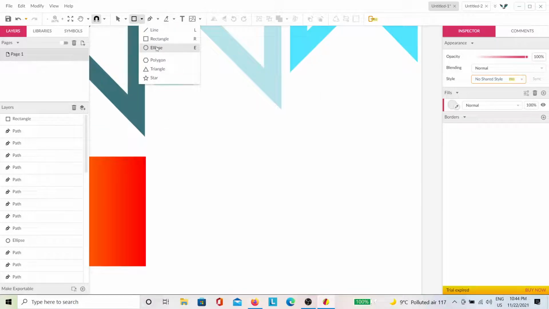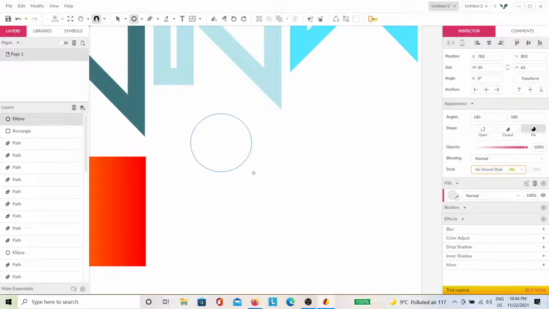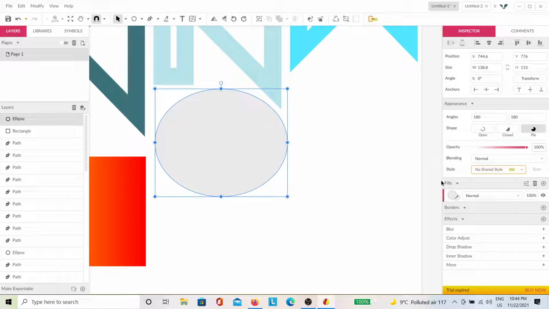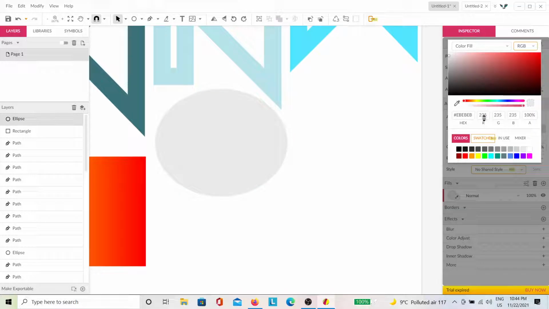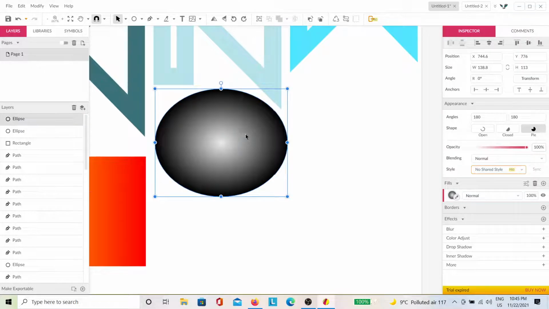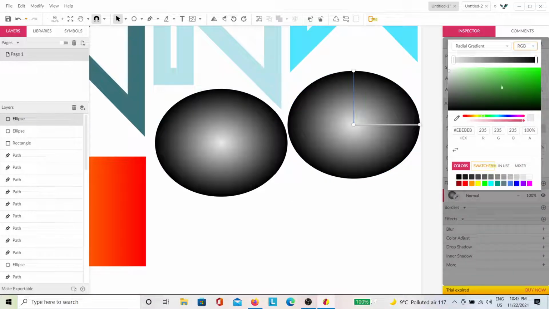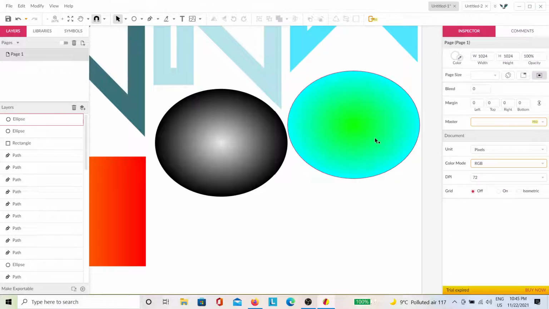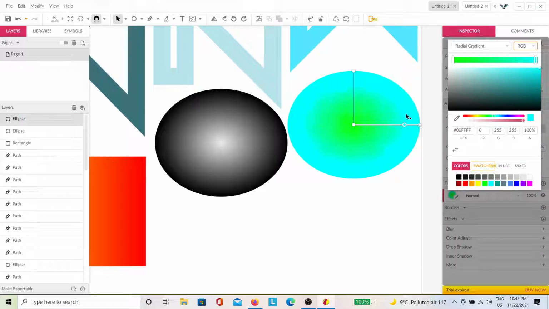Let's just make an ellipse, pressing Alt. While doing this, we'll do from the center to the corner. I'll show you a purpose for this in later videos. I'm just going to show you radial gradient, which is a circular gradient. And basically, let's duplicate this and have another version. Let's change these colors to something like this. And then we can just play around with this.